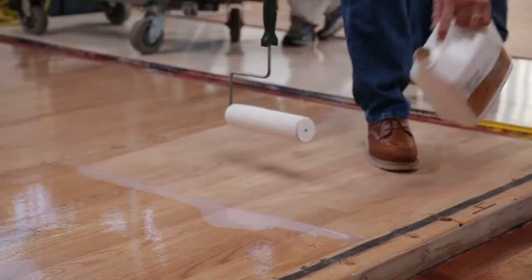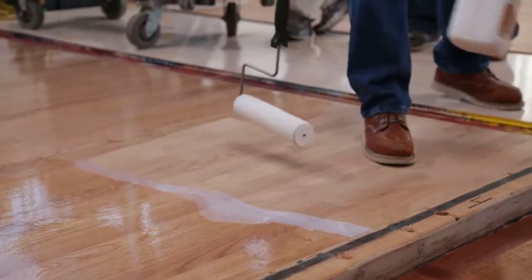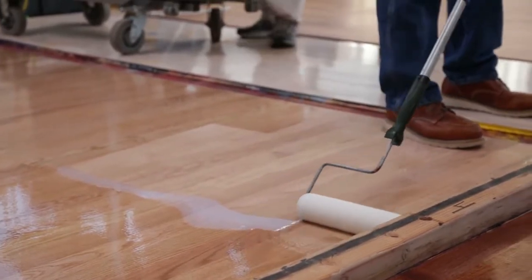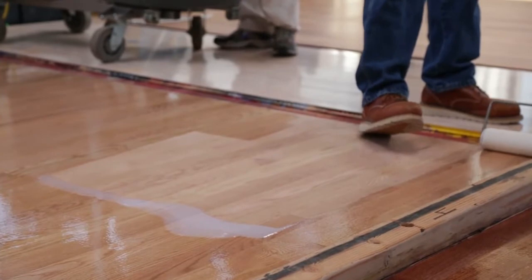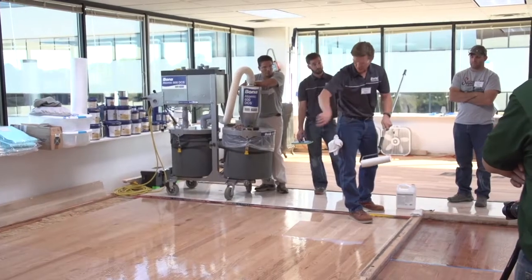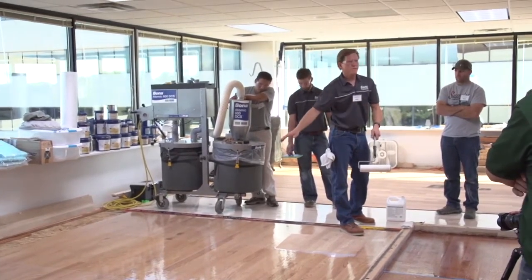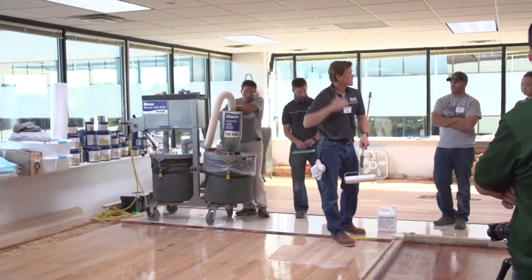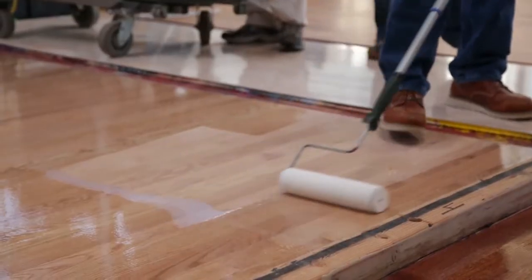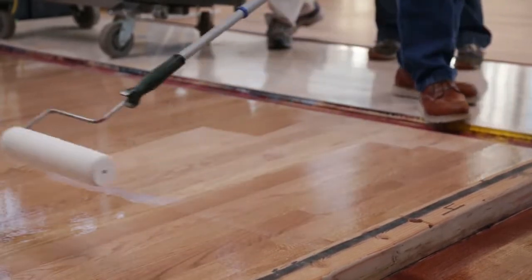Now, with the roller, I may have a closet. I may have a tight area where I can't actually get that roller handle in there. So I can take it off, right? And I can pour out my puddle. Maybe I use the cut-in pad and spread the product out, and then use my roller to just kind of even it all out, right? I want to try to have a consistent match with all the other areas that I rolled.